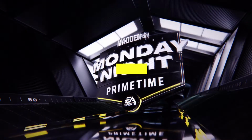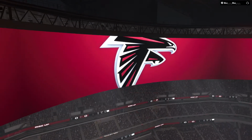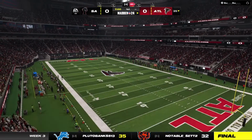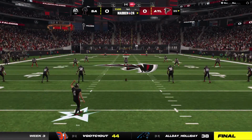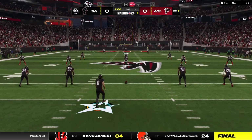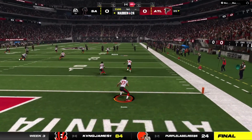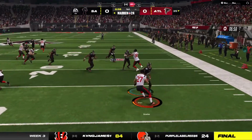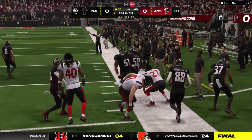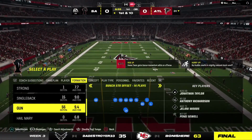It's the National Football League presented by EA Sports. Tonight it's the second of our Monday night doubleheader, as it'll be the Black Knights of San Antonio taking on the Atlanta Falcons. It's the first weekend of autumn and the NFL is in full swing as off we go on EA Sports. And here comes a return from just beyond the goal line. And now the rookie's free. And they'll start this drive just across the 30. Pretty nice work on the return.